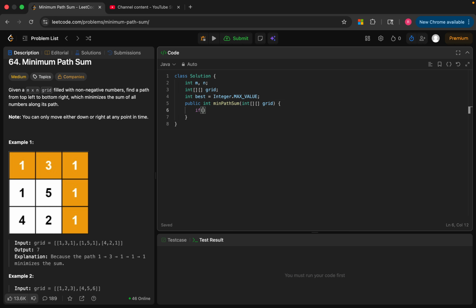So now we will check if this grid itself is null, or if the length of the grid is 0, then we will return 0.